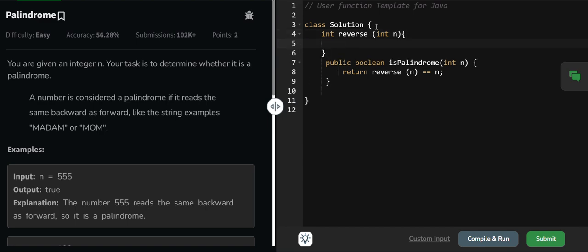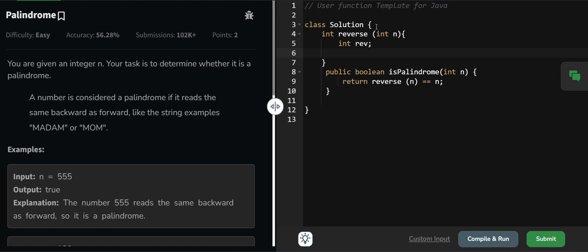Open bracket. And next step should be int reverse. This is while we were seeing the logic, we had sum equal to 0. In this, we are giving int reverse.